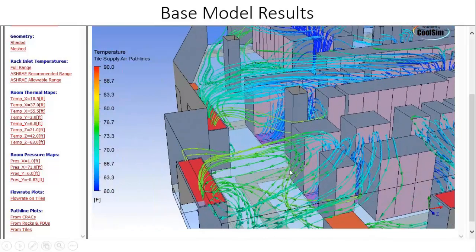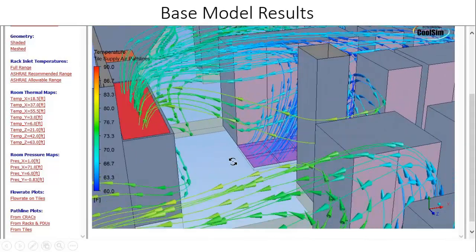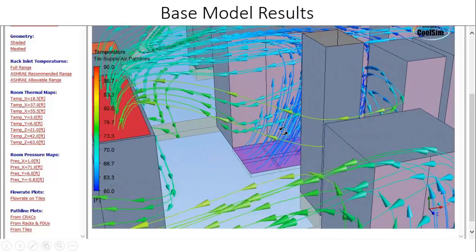Now, a couple of things you'll notice here is, notice this bending going on right here. This is very typical. This is what happens when you're close to a crack like this. This is a very high velocity air that's coming and beginning to bend. We call that a Bernoulli effect. This is high velocity. High velocity means low pressure. So as the air is coming across here from this crack unit, very high velocity, it has trouble due to its momentum making that right-hand corner to go up like this. And that's why you often see issues associated with racks.